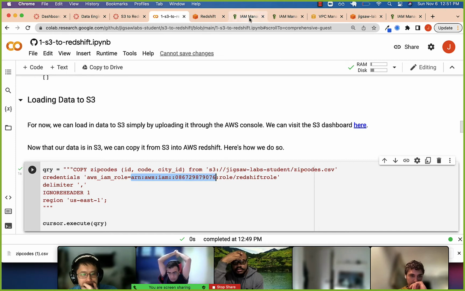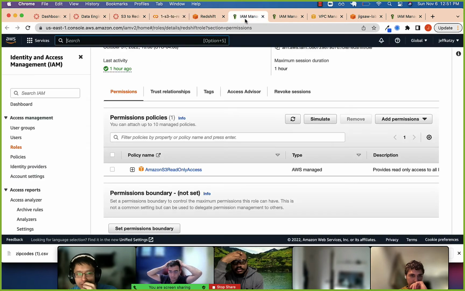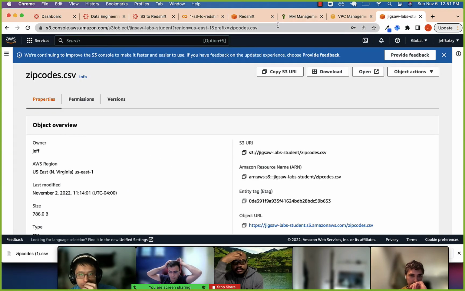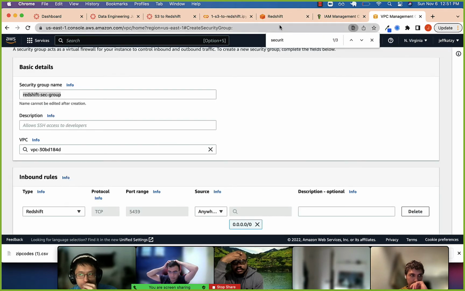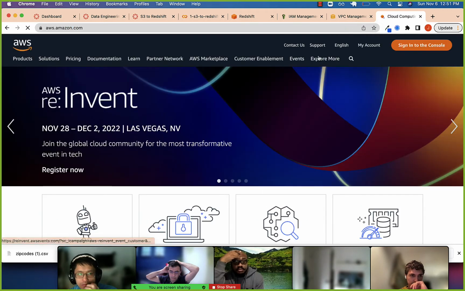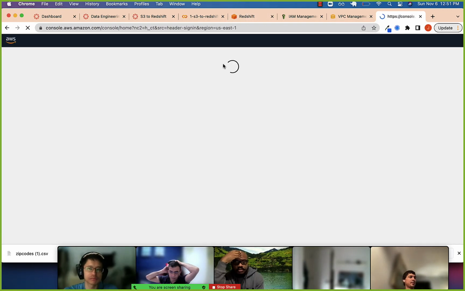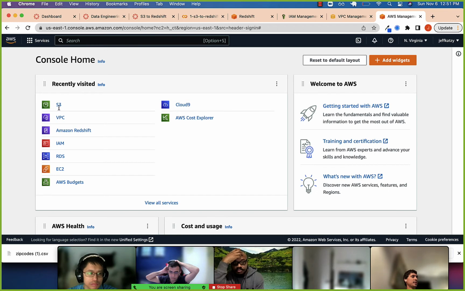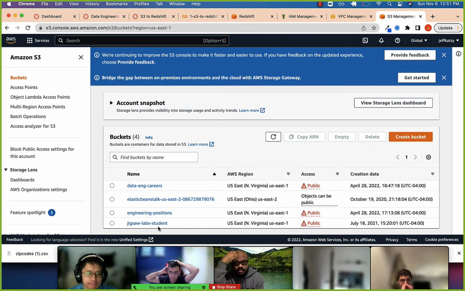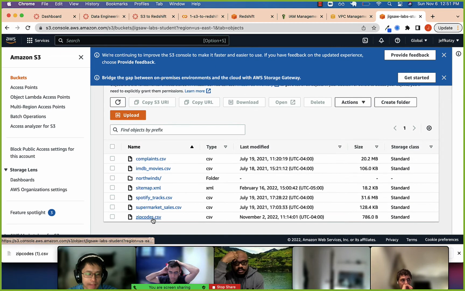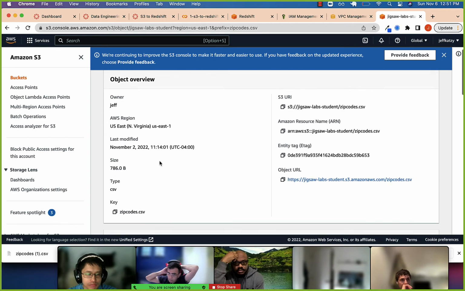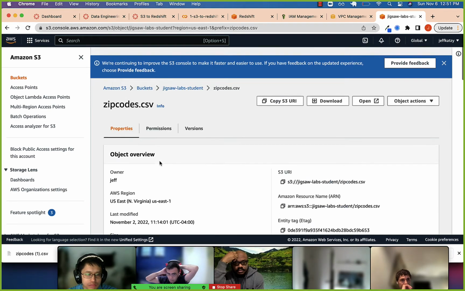Let me see if I can find that. Here's my Redshift role. I'm going to have to go back to AWS, click on S3, click on Jigsaw Lab Student, click on the zip codes. Maybe it's under permissions.